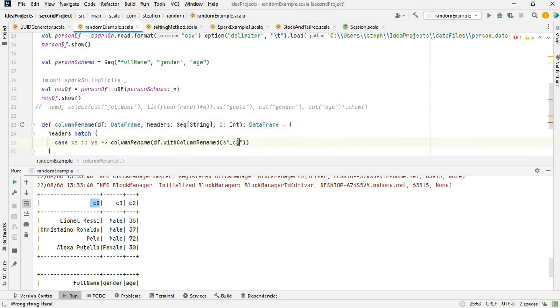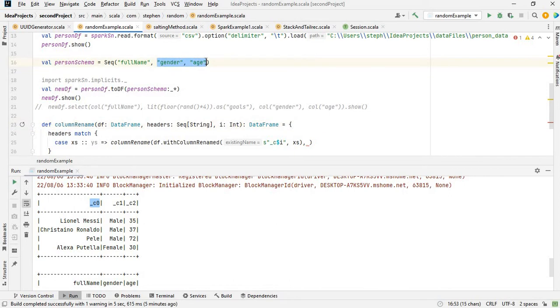From this, I want to rename it to the head, which is, for the first iteration, we get this one as head, right? So that will be xs, and then the tail will be this one.